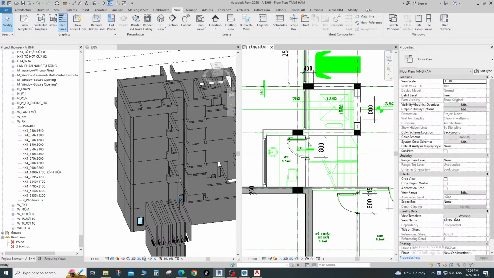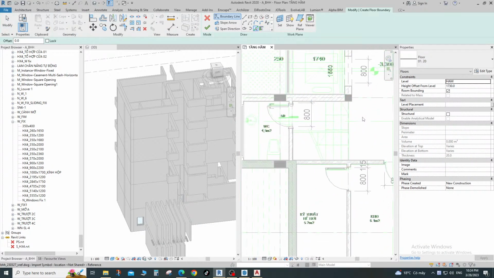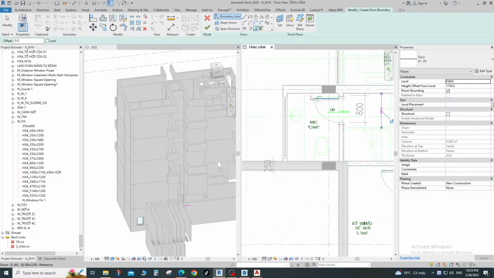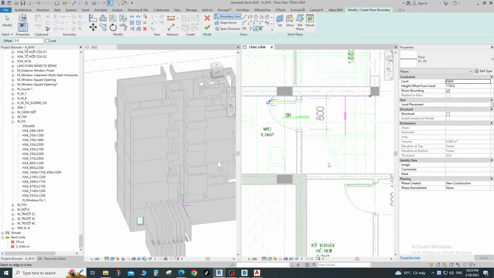I'll just pick one. Maybe UB as well. Okay, so just pick a bigger one, maybe this one. Okay, so yeah, something like that.